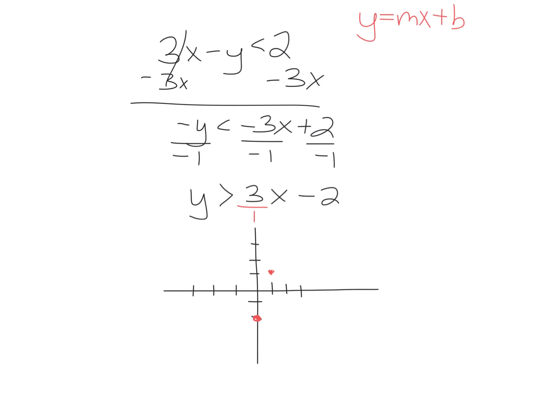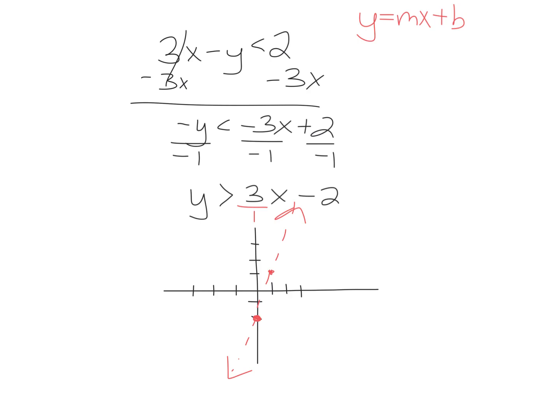The new part is we have to decide what kind of line we're going to have depending on what kind of inequality we have. If it has equal to, it's going to be a solid line. If it does not have equal to, it's going to be dashed. So what's our sign in this one? It's not equal to, it's just greater than, right? So we're going to have a dashed line. Make your line dashed, and we want to make it go all the way through the graph. Since we do not have an equal to sign underneath, we have to have a dashed line. Is everyone okay with that step?